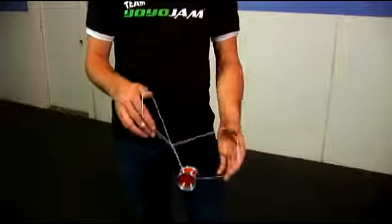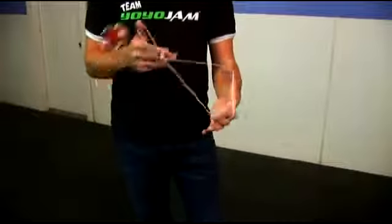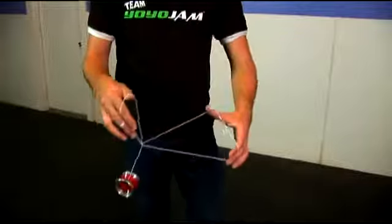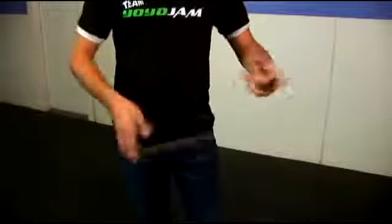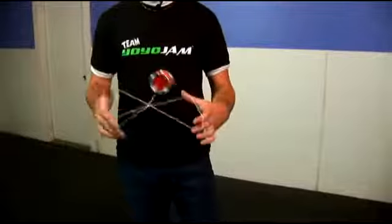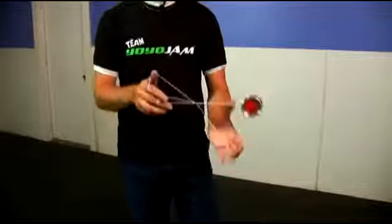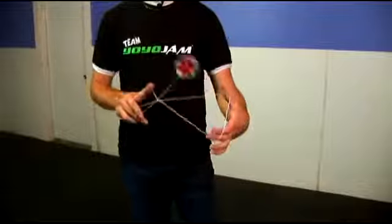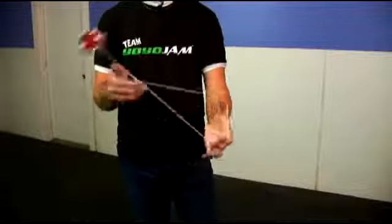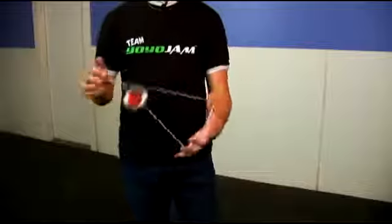From here, you can actually just repeat the process — it goes in, now we've got another knot if we were to drop it here. You can swing it back through and back to the triangle. The whole basic idea with this trick is that you've created a triangle of string. You can pop it in and out of the string however you want. This configuration is just one way to do it, but you'll notice you can just go back and forth popping it in and out. As long as you do it an even amount of times, you'll come out without a knot.